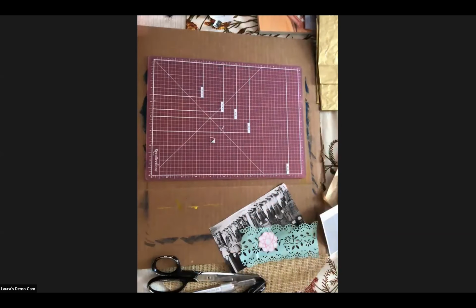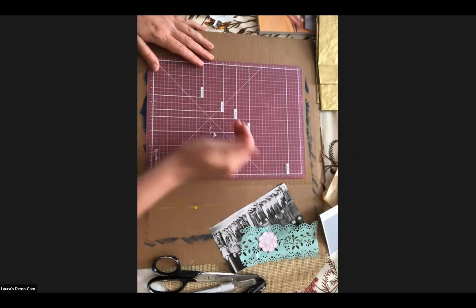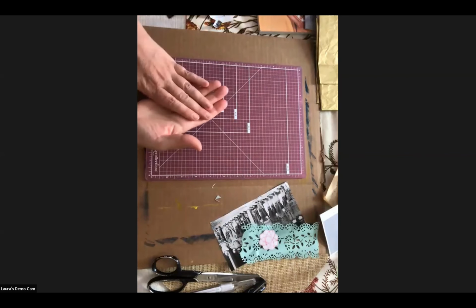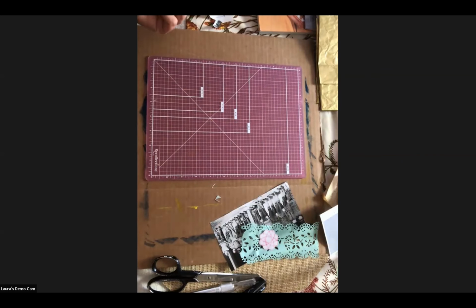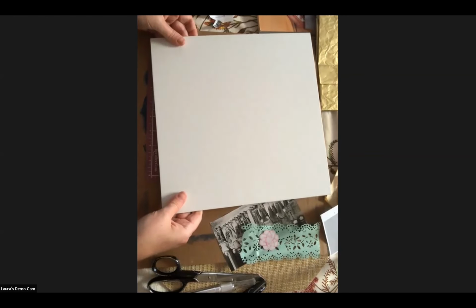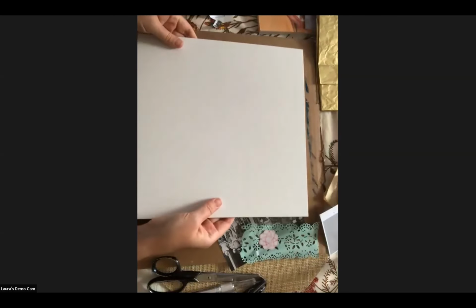So then, say you cut out all the images that spoke to you. A lot of times I'll have a lot of things going on at once, and I don't know if I'm going to use them all. I also think about how big a piece I want to create and what kind of substrate I want to use. I first started out with a Bristol board, but for the last piece that I showed you, in the current show, I used canvas board. This is 12 by 12. I bought it in a pack of 5 or 6. It was really cheap at Michael's recently.